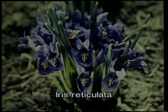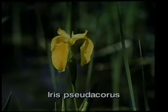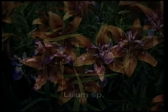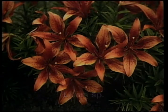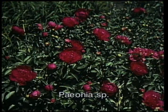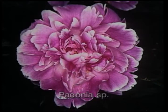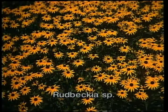Perennials are very much appreciated by amateur gardeners because they bloom year after year if they are cared for correctly. Find out how much sunlight the flowers you like need and choose a location around the house that best suits their living conditions. This way you will be able to conceive perennial flower beds that will provide color from snow melt to snowfall year after year. Everyone loves a landscape with continuous flowering.